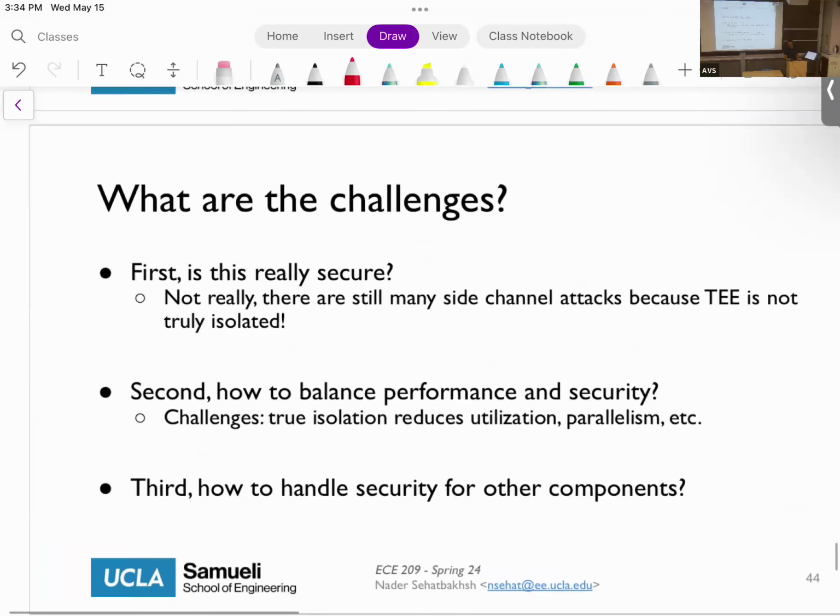And then the third question is, if I want to, for example, read data from IO or offload things to the GPU, then what should I do? So when it extends to the other components beyond the trusted execution environment and the CPU, how should I maintain the trust? Because a T never works in its own isolation. It needs to talk to the IO, it needs to talk to the NPU, it needs to talk to the DRAM. So just staying in a tiny isolated environment is good for some applications, but for the majority of applications, at some point you need to branch out.